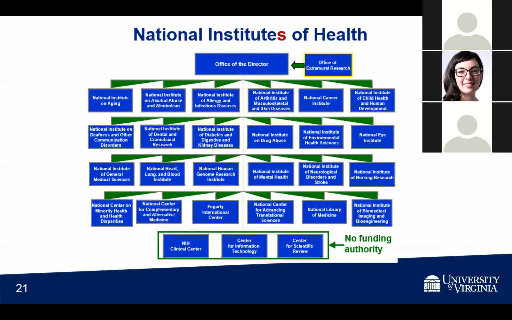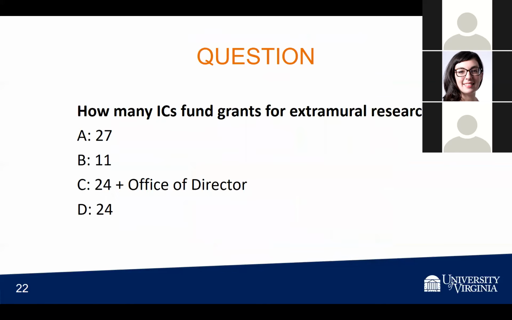Here is sort of a visual overview of the NIH. So 27 institutes and centers, plus the Office of the Director. All of them have funding authority except for these 3: the NIH Clinical Center, the Center for Information Technology, and the Center for Scientific Review. Everyone else, including the Office of the Director, will issue awards and has funding authority. And so, we get funding from a whole host of these institutes and centers. When we look a little bit later at the NIH award nomenclature, you'll see where the institute and centers come into play.